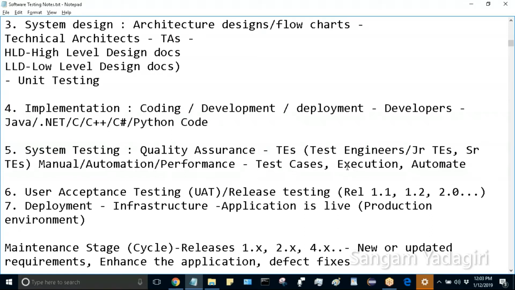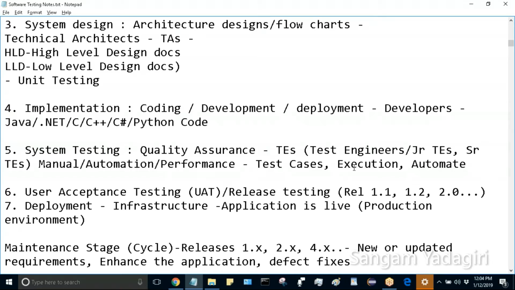Once they write test cases, they have to actually perform these on the application under test, which is called execution. After some time, they have written some 100 or 200 test cases, and execution becomes very cumbersome because they have to spend a lot of man hours. To overcome this, the automation team can come into the picture and automate these test cases. After automation, they can hand it over to the automation team, who will take care of the execution.